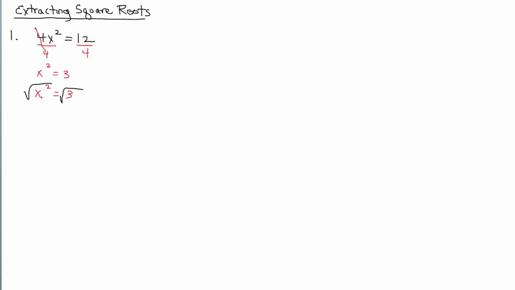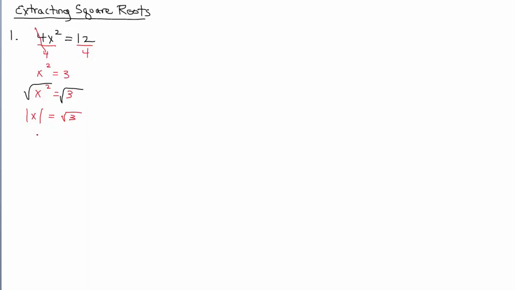Anytime we have a situation where we have an even power, like 2, 4, 6, 8, etc., not odd, like 3, 5, 7, and you bring in the appropriate root, like the square root, what we're going to do is bring out an x, but we're going to bring it out as the absolute value of x. So let's get in the habit of doing that. Not for odd exponents and appropriate roots, but for even. For example, if this was x to the 4th and I brought in the 4th root, I would bring the x out with the absolute value. If it's an odd root, x cubed with the cube root, I just bring down x. You'll see why in a minute. And square root of 3 can't be simplified, so I'll just write that down again.